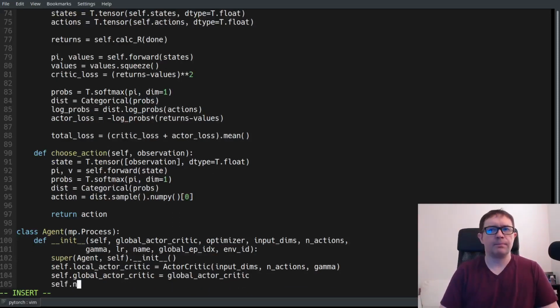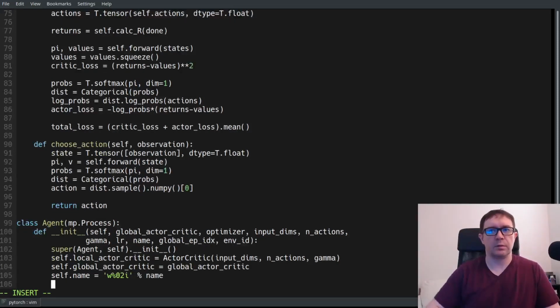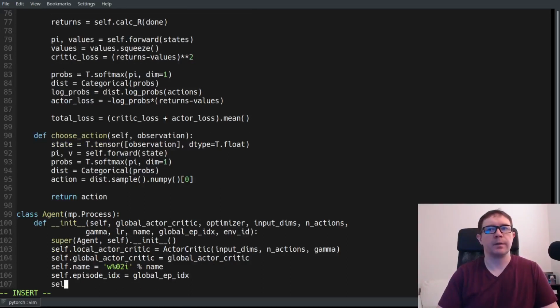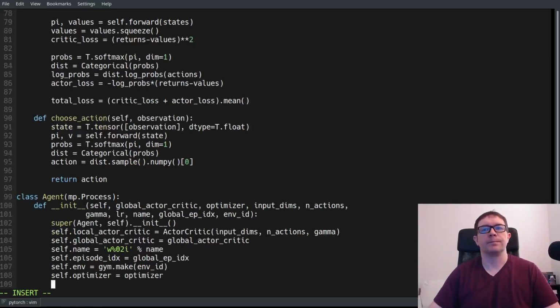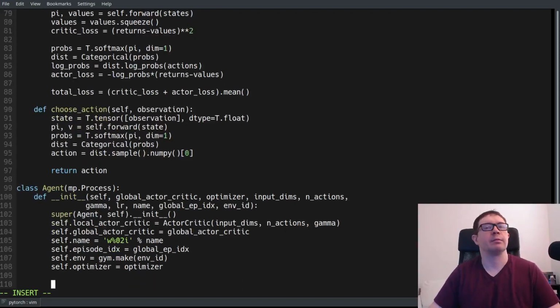We're going to have a name for each worker in its own independent thread, and that's just going to be worker number name. And then we'll have an episode index, global episode idx, our environment. So environment ID is a string here, if that isn't clear. And our optimizer. Did I spell that correctly? Yes, I believe I did.